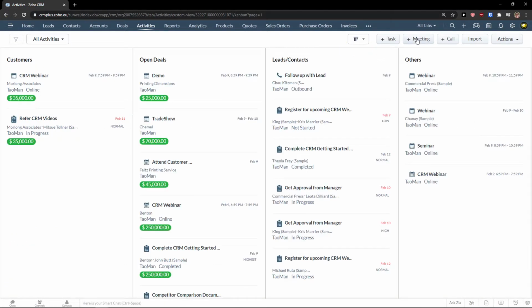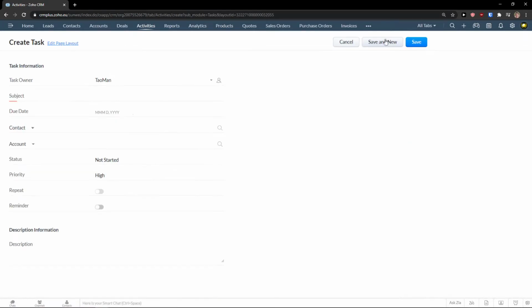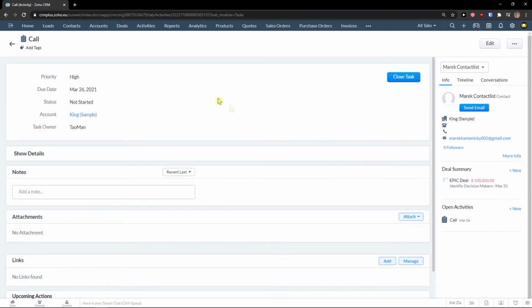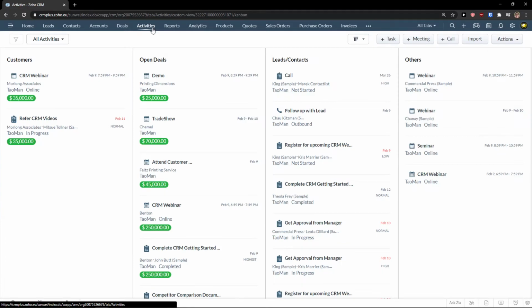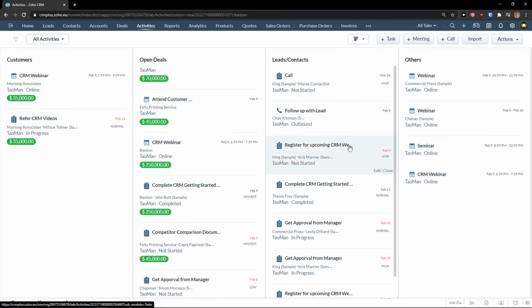And then I can add a meeting or add a call. So let's say that you can schedule things here that you want to do. So let's say that I want to add a task, task owner, subject, email, or I can change it to a call, a contact, okay, repeat, high priority, and I'm going to choose a date when it needs to be done, and then just click save. So this is how we can create a task. And this is what I need to do. So this is like the task list for me. So that's what you can do.